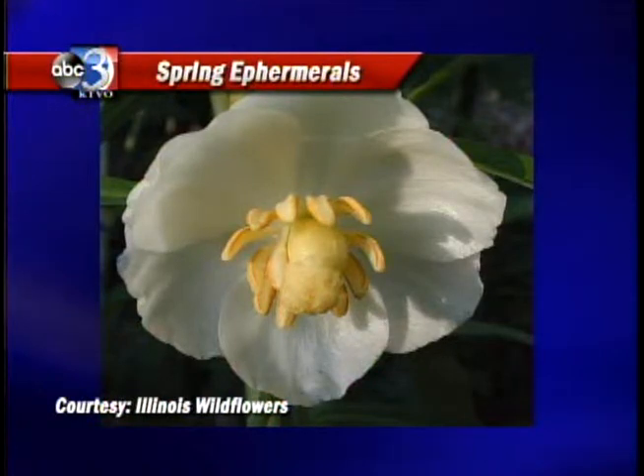How do these flowers benefit wildlife? Because they bloom early before other things are blooming, they're a really important source of pollen and nectar for pollinators — butterflies, bees, flies, beetles, etc. Bumblebees in particular come out early because they're hairy, so they can handle chilly weather, and they especially like bluebells and Dutchman's breeches. So it's an extremely important source of pollen and nectar for native pollinators. It's also about the fruit — box turtles love Mayapple fruit in the fall, so these plants serve wildlife in a good variety of ways.